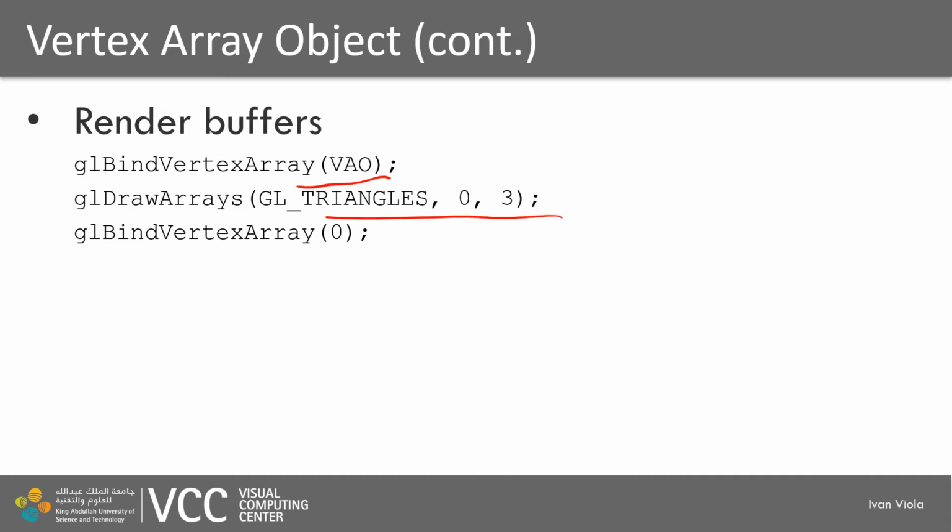And then we can, in our retained mode, just have the draw call, GL draw arrays, and the amount of elements which we are going to render. So we want to render triangles, and we will be rendering three elements. We will be using three elements from our vertex array, because we only have the three elements there, three vertices. After the draw call is completed, we are unbinding the vertex array again.